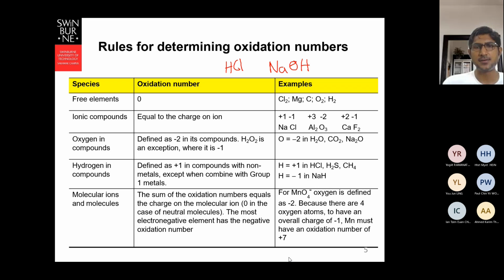That means it does not carry any charge. Sodium hydroxide as well does not carry any charge, but when they are associated together, hydrogen becomes positive and chloride becomes negative. That is how the positive and negative charges cancel each other, and that's how they become neutral, zero charge. Otherwise, if we break it down, hydrogen will have a positive charge and chlorine a negative charge. Same goes for sodium hydroxide: sodium is positively charged, hydroxyl is negatively charged. But when they are together, they are neutral and not carrying any charge.